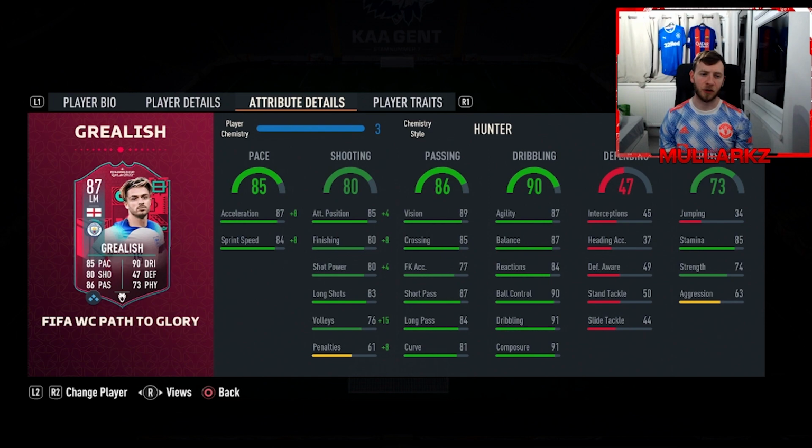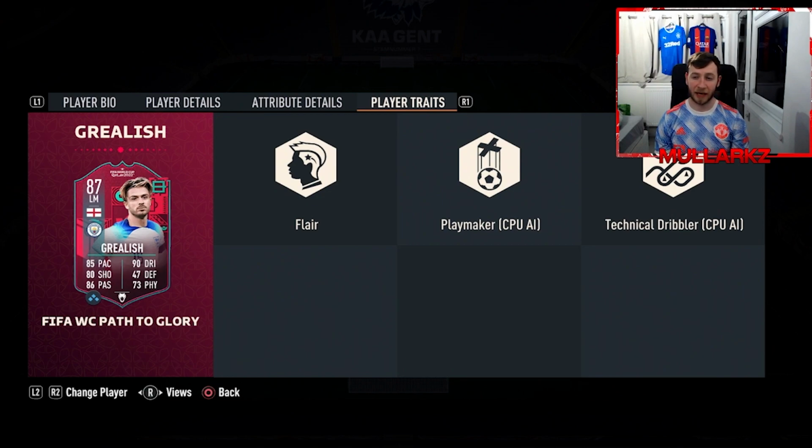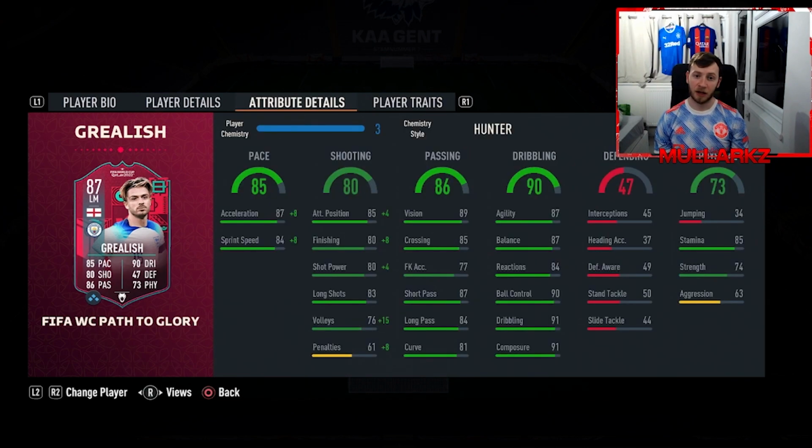Now, in terms of links, you're not going to have to worry about this guy too much. He's English, plays in the Premier League, loads of good links as well. He's got really nice player traits. That's why he's so silky in game. Flair, technical dribbler, playmaker. So if I'm going to give the guy a rating out of 10, I'm going to give him a 9, just because I feel like he's going to get at least a plus 2 upgrade. Obviously, for every round that the nation goes through, he'll get a plus 1.